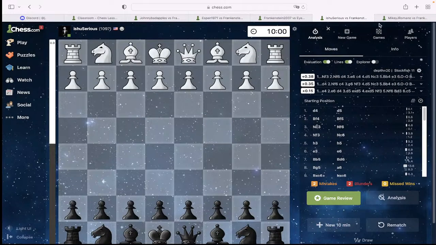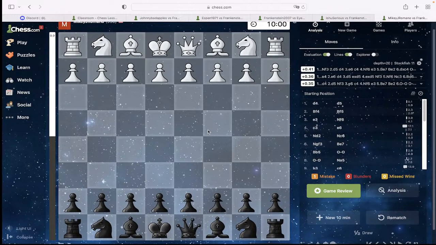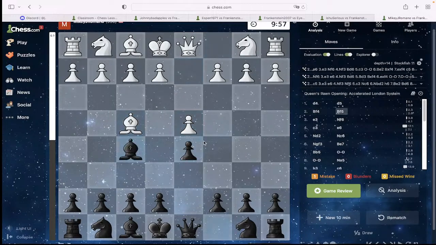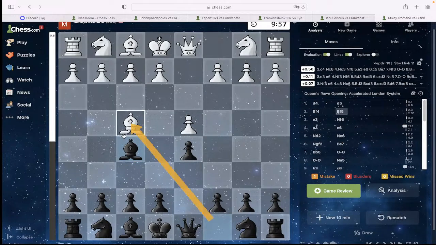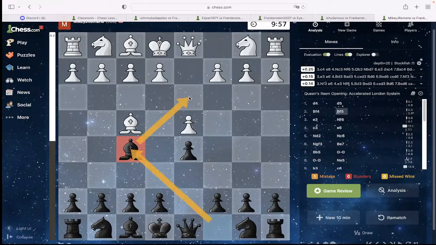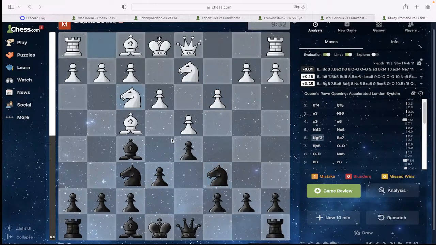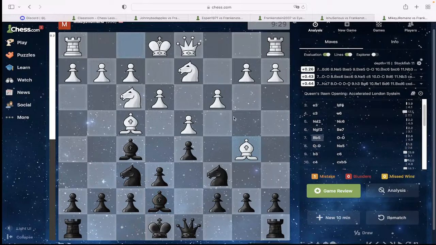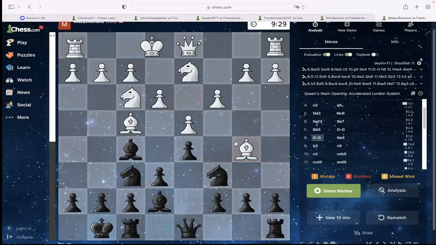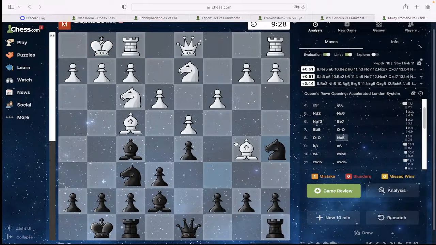Next game is here. So this is another game where I faced a London this time. My whole process was you play the bishop here, so you can stop that. So this is the traditional getting ready to castle. He instead went, instead of here, he went here. I castle, so now I can just move the knight.